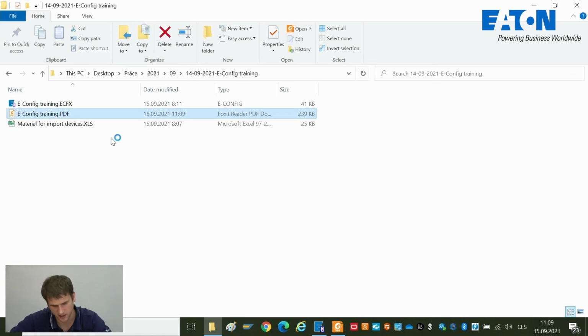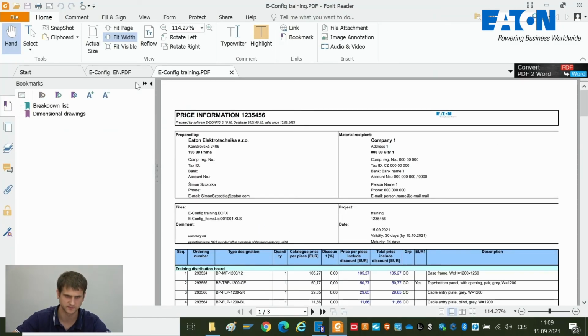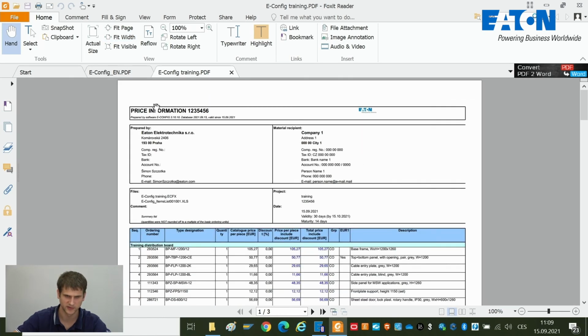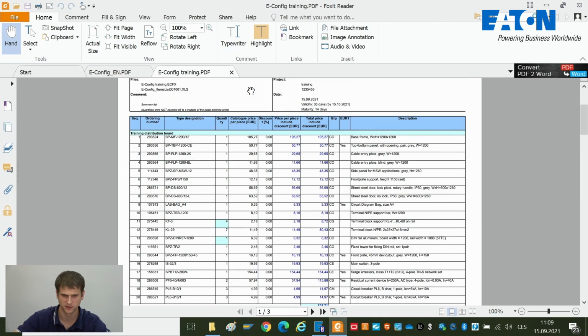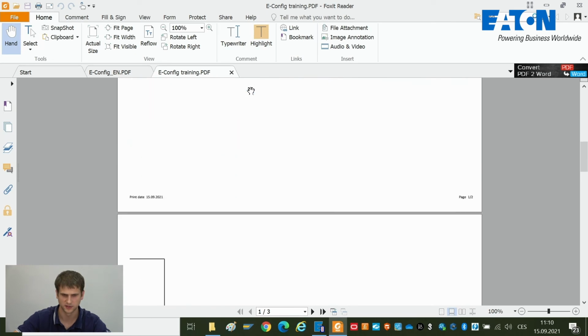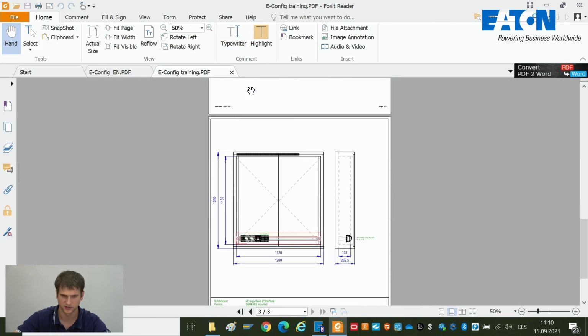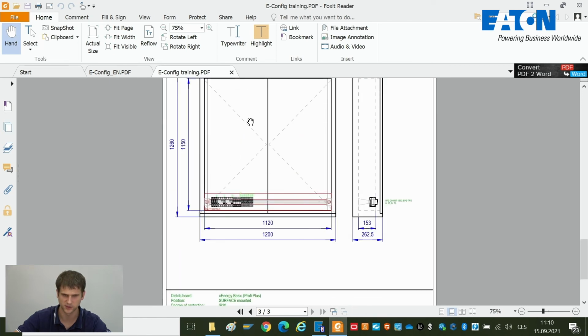How does it look? The exported document looks like this. We have the breakdown list for the material, and on the next page we have a dimensional drawing of the enclosure.